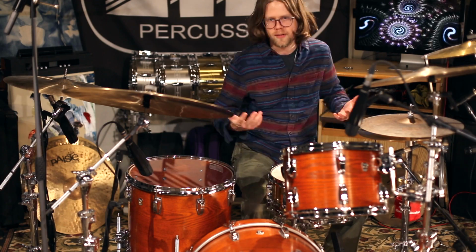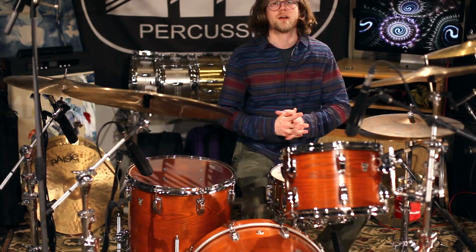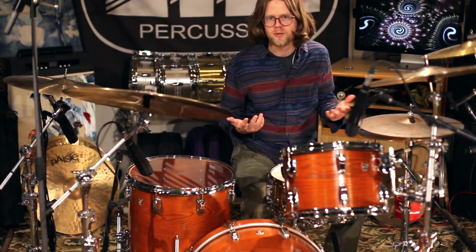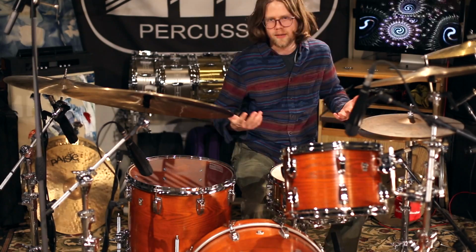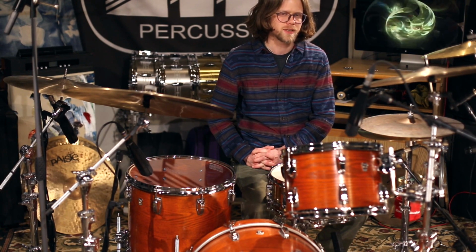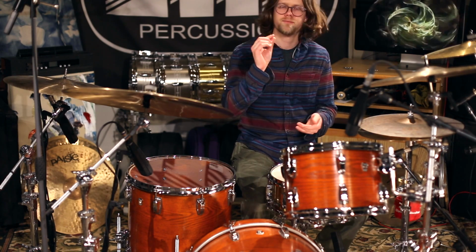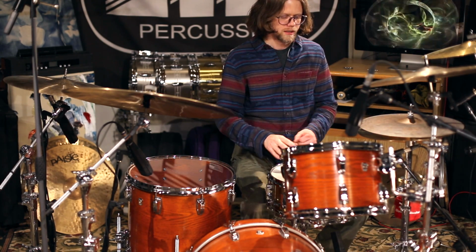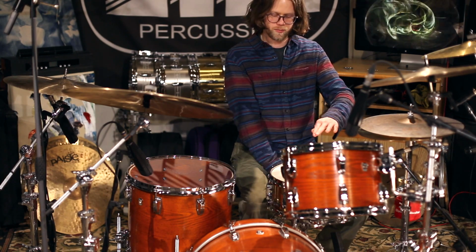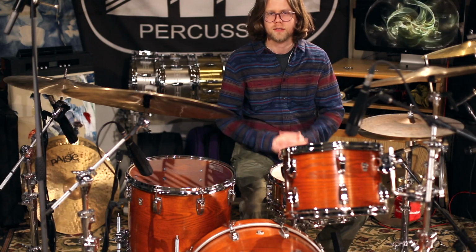I thought all these drums sounded great, and I thought it was really interesting to hear the difference between the shallower and the deeper sizes. People often talk about how deeper snare drums are slower, and I definitely felt that here. Just that extra inch and a half, it takes a fraction of a second more for the sound from the top head to get to the bottom to activate the snares, and you end up hearing more of the shell because of that.